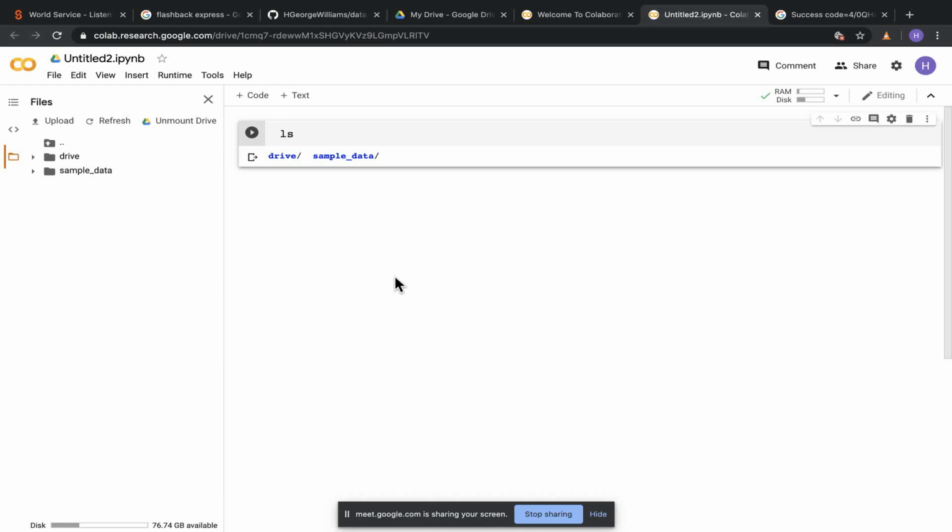There's an element called drive and there's another element called sample data. I used elements on purpose because it could be a file, it could be a folder. If it's blue, then it means it's a folder. If it's black, it's a file.